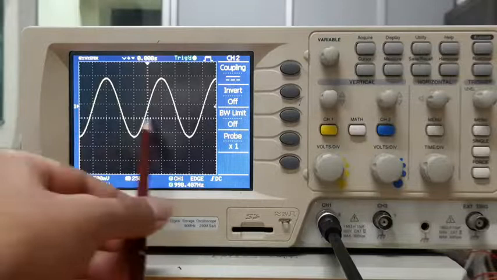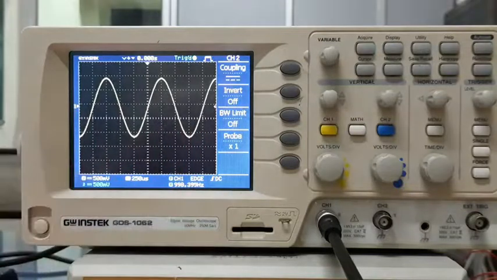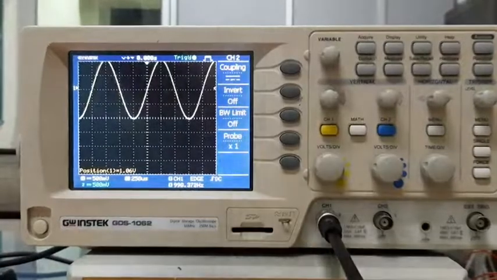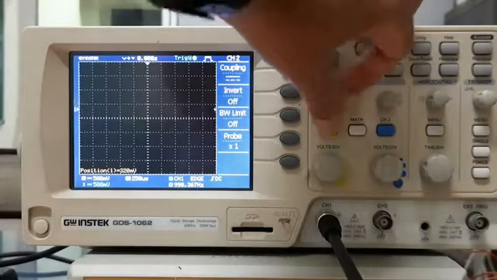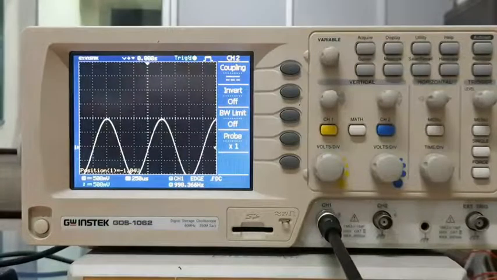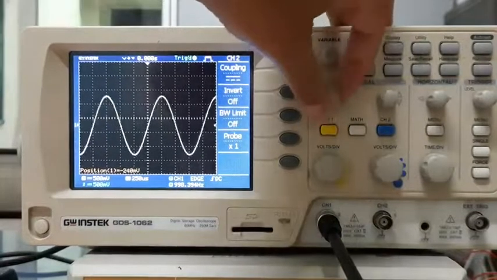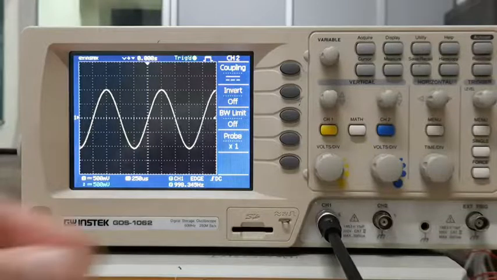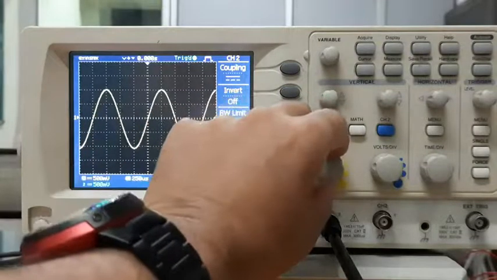So this is the 0 mark for channel 1, and if I move it up, you can see the display moves up. I can move it down and the display moves down, and similarly I can just bring it at the center. So this is used to basically fit in the entire signal to use the entire display range, right? Okay, so this is to be used. That's done, and now what we can do is we can try to see the amplitude. So we can change the scale, right?